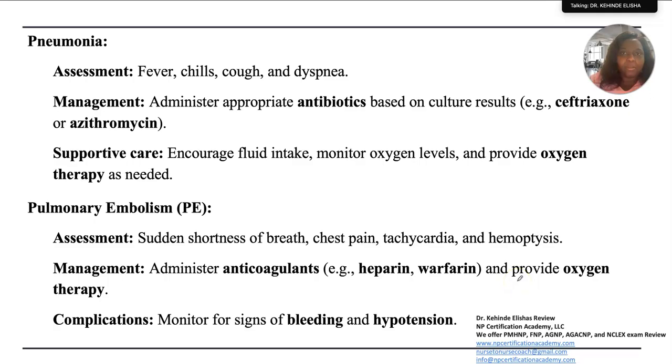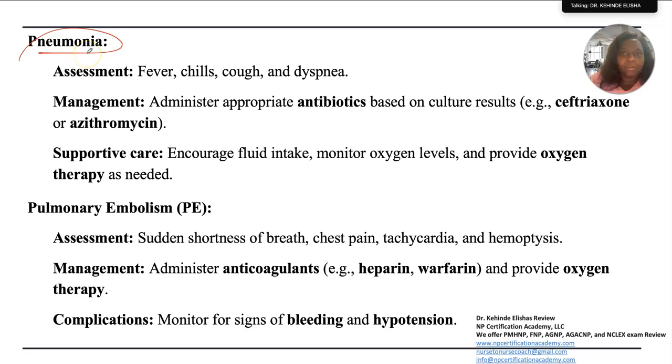COPDers, don't forget, they are breathing through what? Hypoxic drive. We want them to have a high CO2. Does it make sense? That is their hypoxic drive. So you don't want to give them too much oxygen either. If the oxygen is beyond 6 liters, they might stop breathing. It's just not good for them. We don't want them on a high oxygen to that level. It's going to diminish their breathing drive.